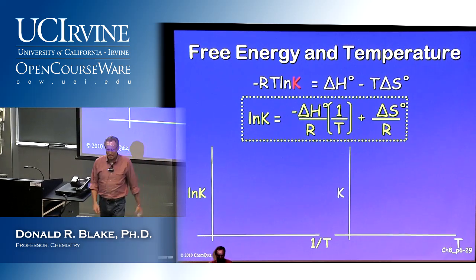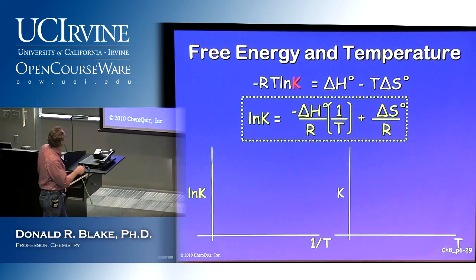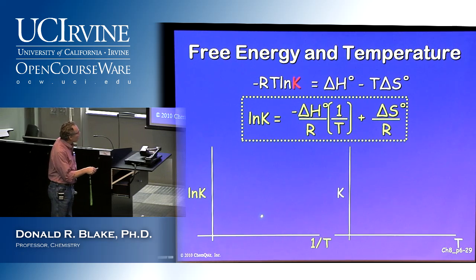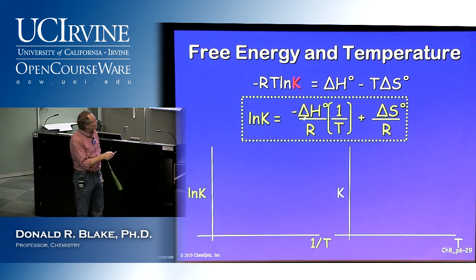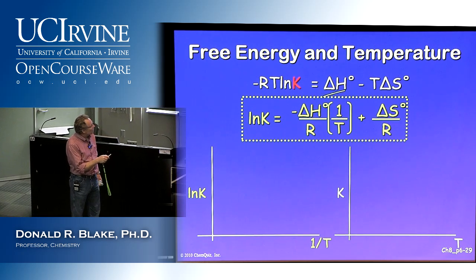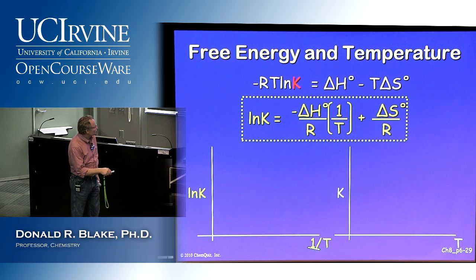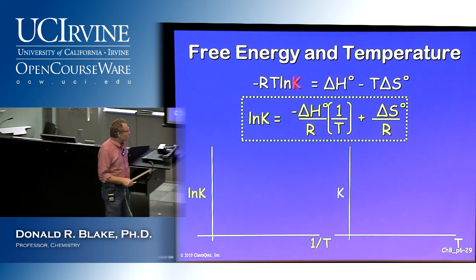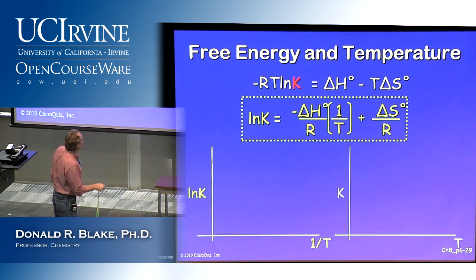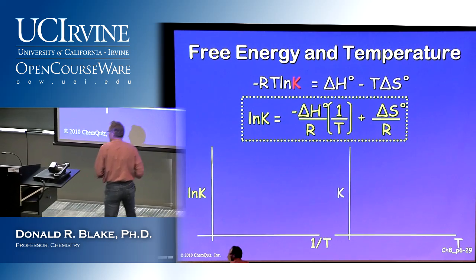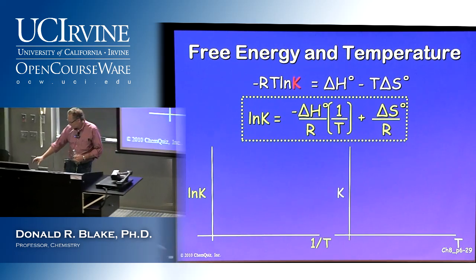What would that plot look like? Here is the log of K over 1 over T. Here's the log of K right there. I've got delta H here, I got R, I got all this stuff, but I'm plotting it versus 1 over T. Log of K versus 1 over temperature. Maybe this one would be better. You've got K over T. What happens to this? Can you predict what it's going to look like?